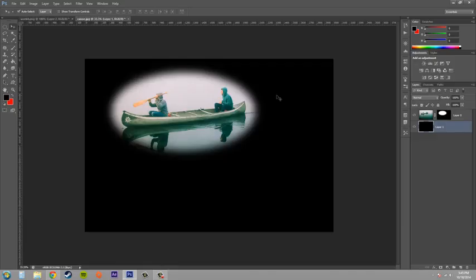It's really easy, but it's actually really useful, and I showed you a couple of ways on how to do it. You got your mask properties, you got your refine edge, which is also in the properties, and then you can apply a blur filter to the mask itself. So that's it.